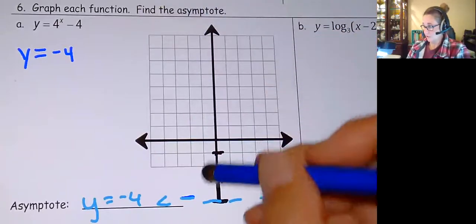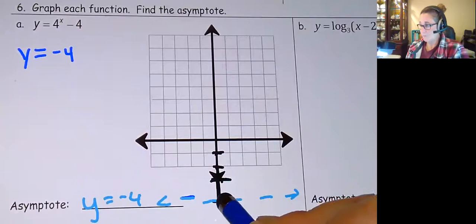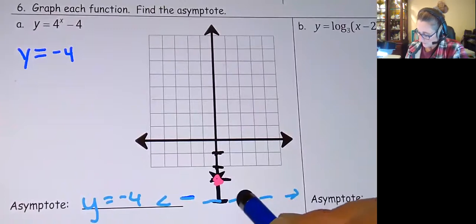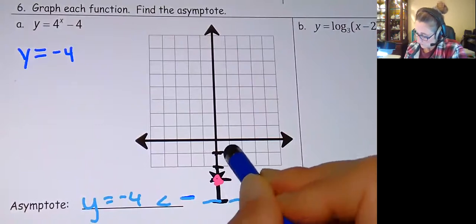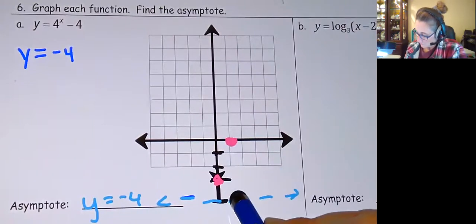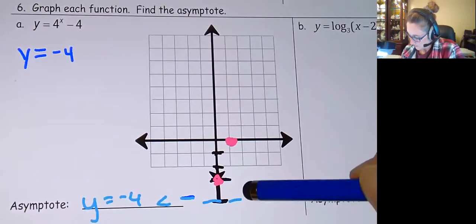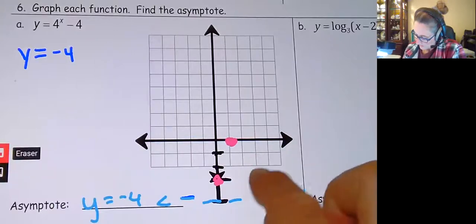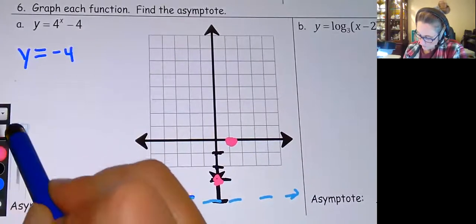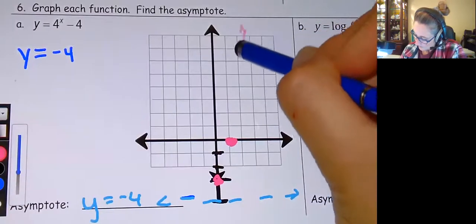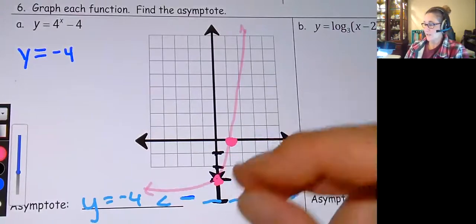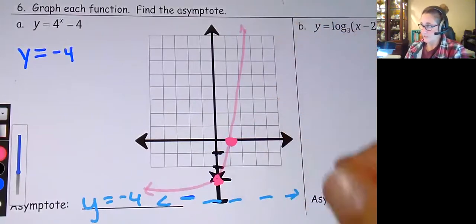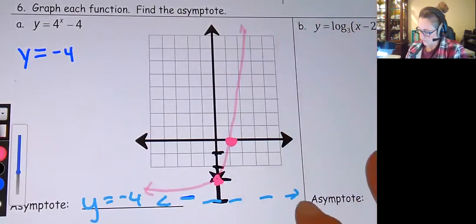So I'm going to come here to where my asymptote touches the y-axis. And now I'm just going to do basically 4 to powers. 4 to the 0, 1. I move over 4 to the 1, 4. 1, 2, 3, 4. I go over 2, 4 squared, 16. Don't think I'm going to have enough space for the 16. So I am going to just draw this. And here is my exponential graph. Okay, so I was 1 high, then I was 4 high, and then I'm timesing by 4 again, 16 high, times it by 4 again, 64 high, but it's not going to fit.